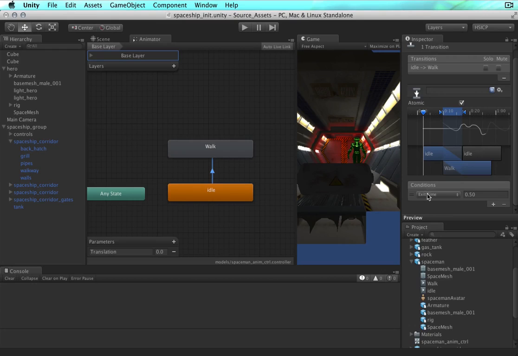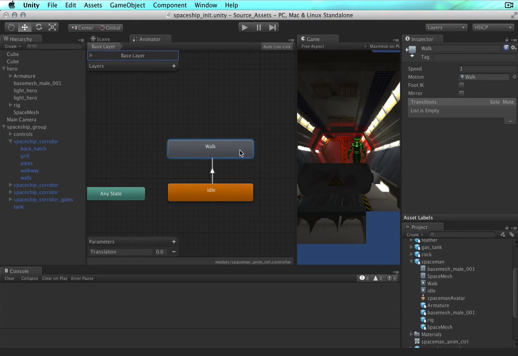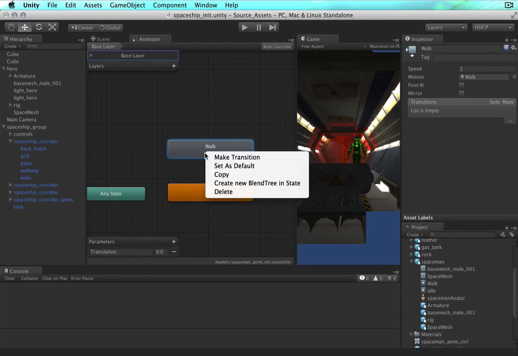Upon which condition do you want the transition to happen? It currently says exit time, so by the end of this animation, I want it to be by this float. So it's going to say, if it's greater than 0, then start transitioning to that other animation. We want to do the vice versa of that condition. That's going to go back into the idle animation.